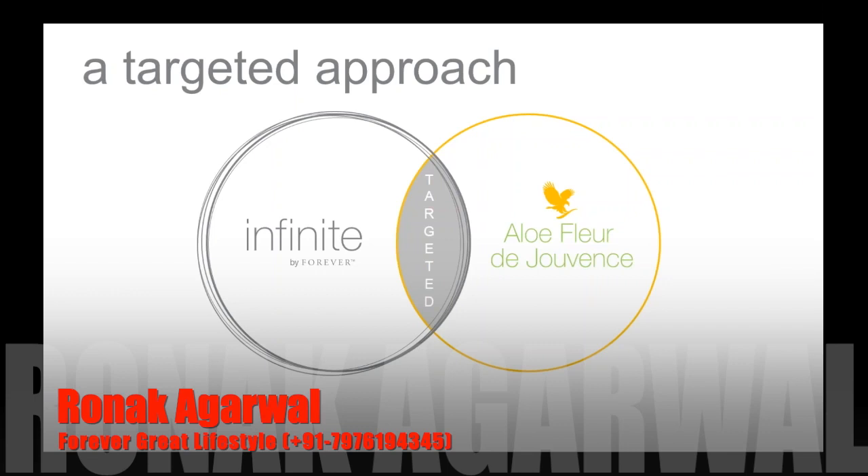The consumer today is extremely intelligent. They are looking at ingredient labels and pretty much know what their skin type is, so they're looking for things designed to help address their skin type. We wanted to make it more intuitive for the consumer and take that obligation off of our FBOs to feel they need to be a skincare expert. Targeted products are not designed to address an individual skin type, but designed to address an individual skin concern.